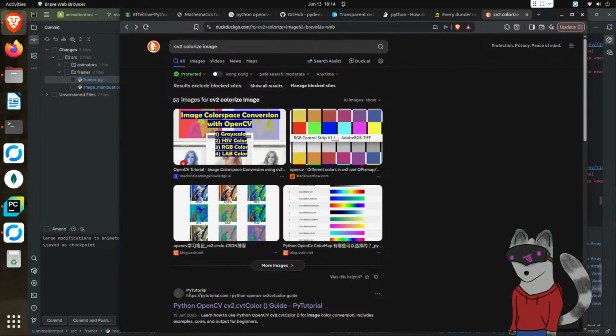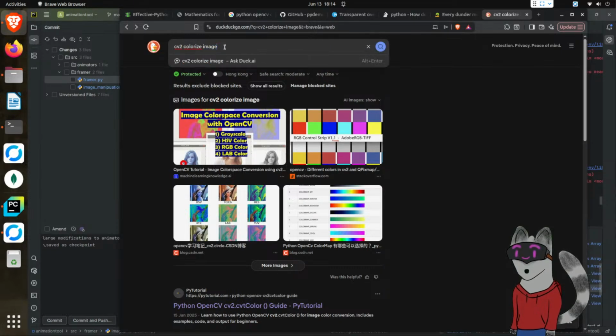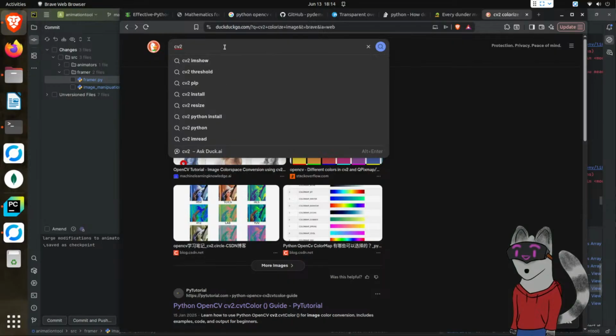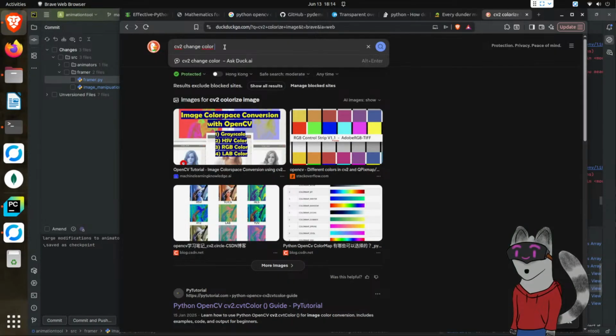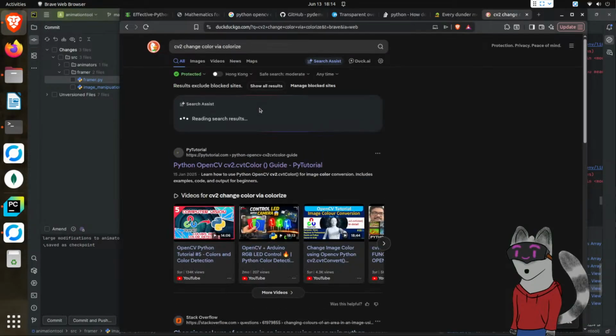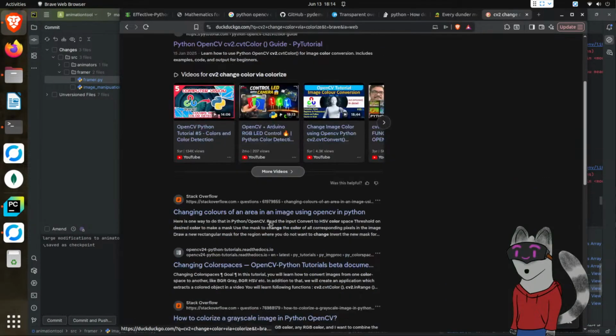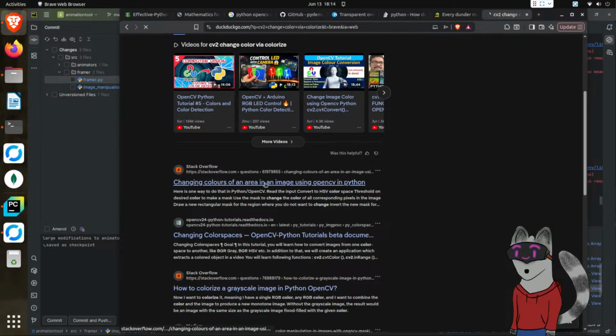Actually, wait. Will we just change them? I don't think we would. I don't think we'll change the namespace. What we just want to do is CV2 change color via colorize. Hey, another Stack Overflow. Let's check that out.